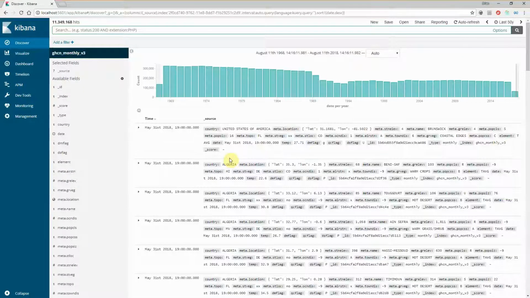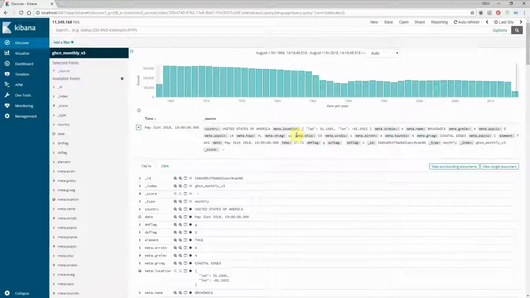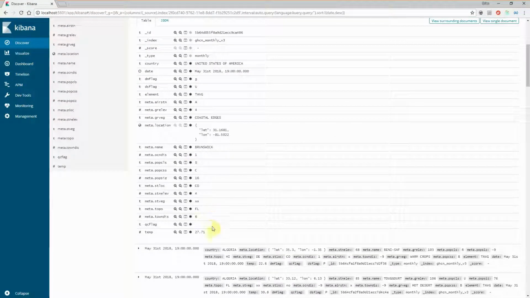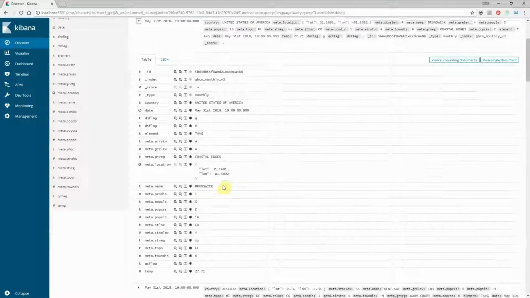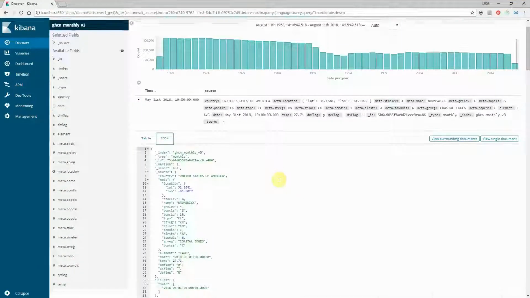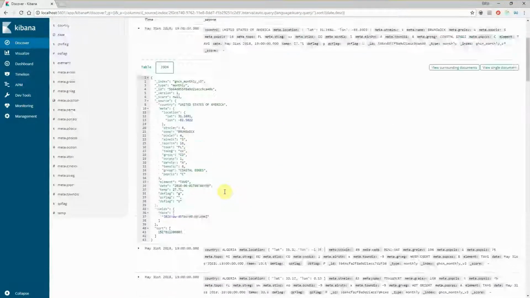Now, Discover is basically where you typically want to start to just start exploring and understanding your data. It's like a Google-style interface in which you can search and explore the raw data contained in your Elasticsearch index. So right off the bat, we see basically an unfiltered view of our index and all the data in it. If you expand one of these rows, you can see all the fields and their values for this particular object. And you can even come over here and see the JSON representation.